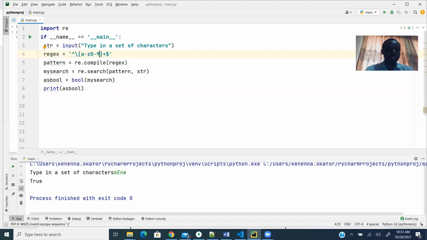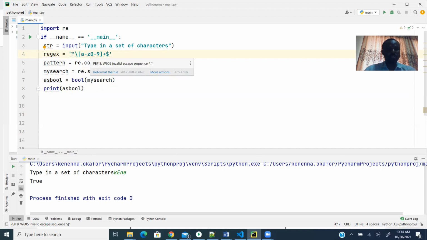So anything that is part of this range, A to Z, 0 to 9, would return true at the end of the day. But the letters have to be small case letters, okay? Because that's what we indicated here in this case. And then, of course, the search should be done more than once. That's why we still have this plus sign.